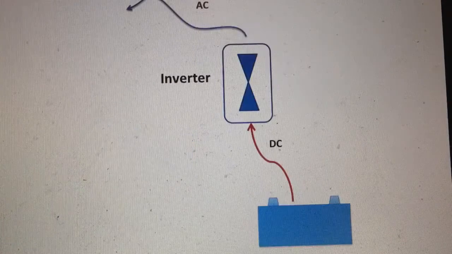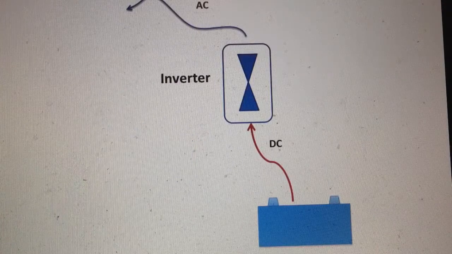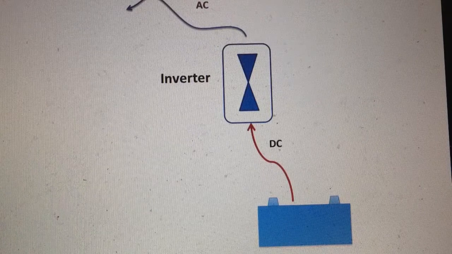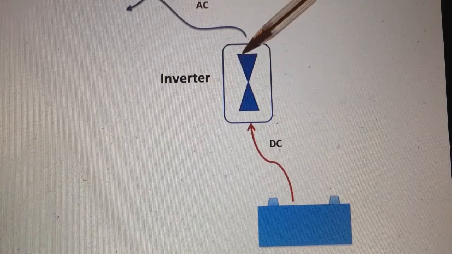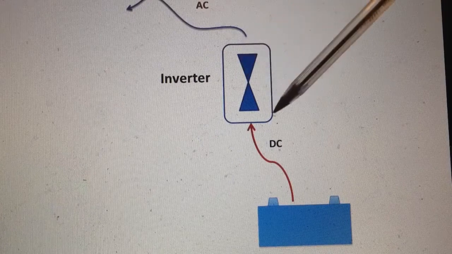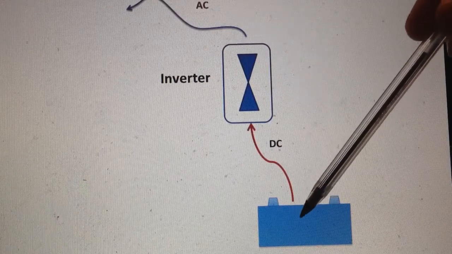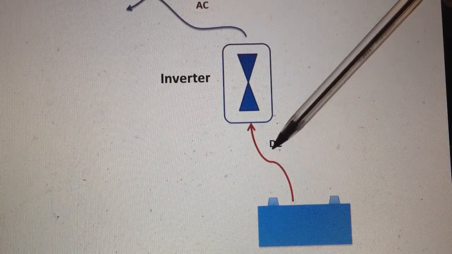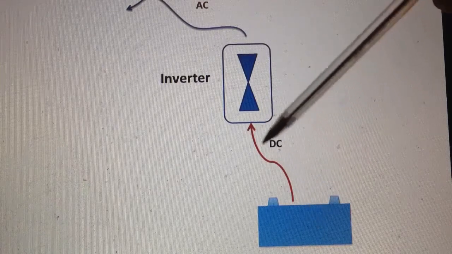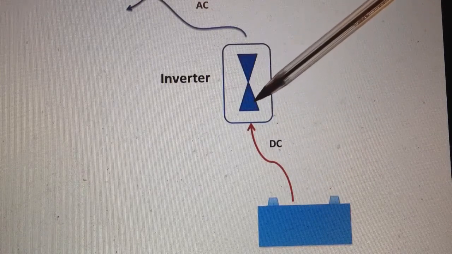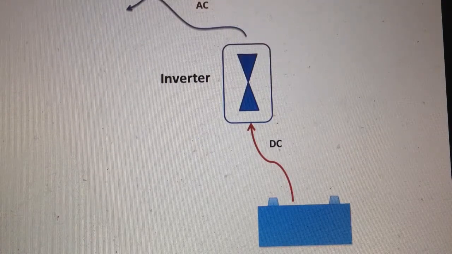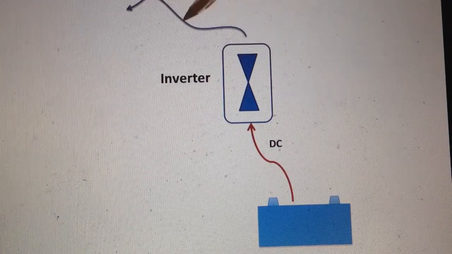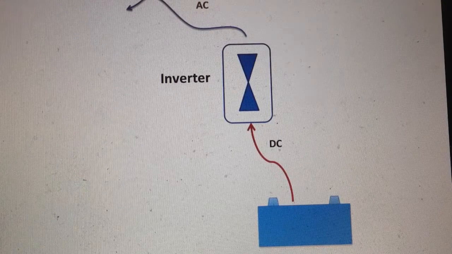Thank goodness for the invention of, not charger now, the invention of an inverter. An inverter is an electrical device that can take out DC power, electricity, from your battery and convert it to AC power that is therefore usable in the house.